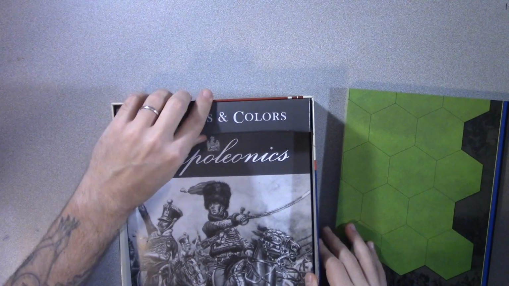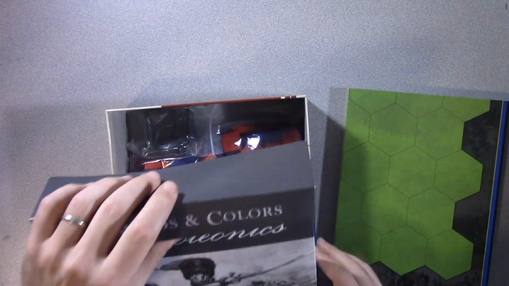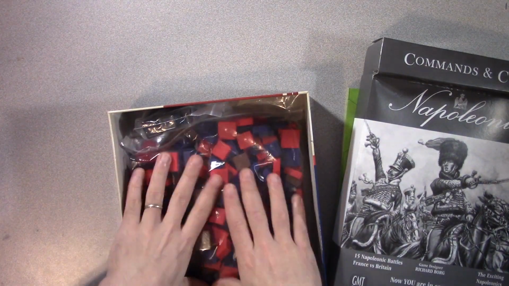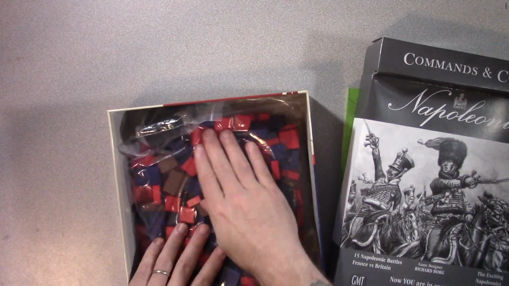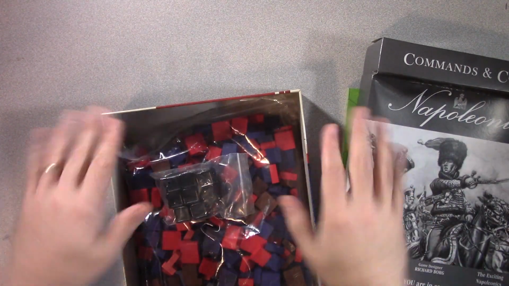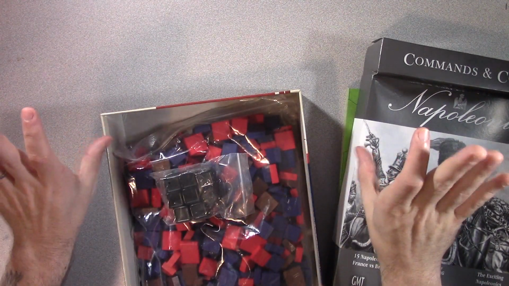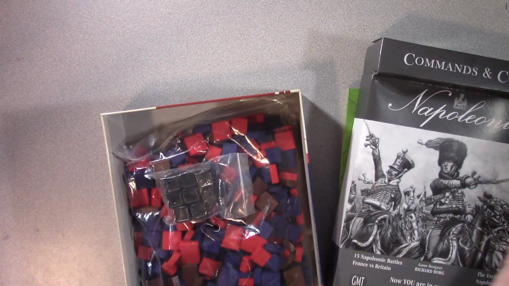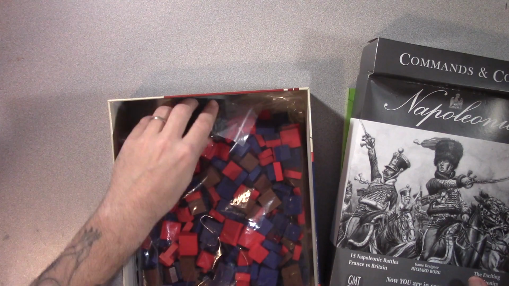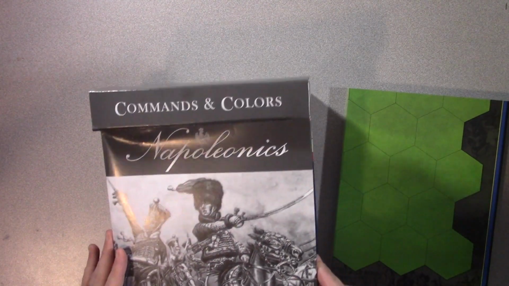One thing I did not see included here, which is what it is, Memoir 44 had some really cool, cheap little plastic card holders that you could stick your cards up and have them displayed in front of you so your opponent couldn't see your cards. Instead of this, I'm just going to have to hold or put them down over there. I know, it's a quibble. It really doesn't matter.